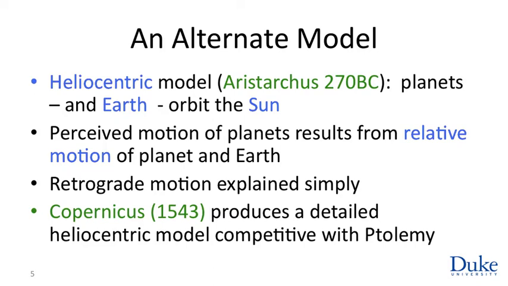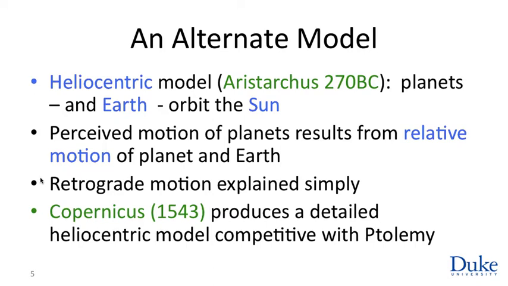In other words, the solar system is now looking kind of like a racetrack along which the planets race. One of the principles of this model is that the planets closer to the sun orbit the sun in shorter periods, faster, and so the inside lane always wins. And as a result, when one planet is passing the other, you get the same effect when you're looking out the window of your car and it looks like, relative to the distant mountains, the trees near the road are moving backwards. The trees are not going anywhere, it's just that your line of sight is changing. We'll see that in a second. So this has a nice simple explanation for retrograde motion.